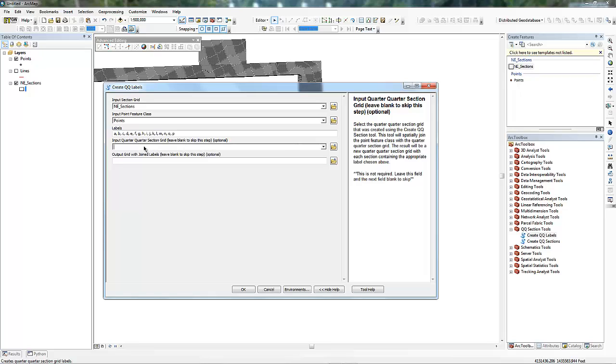What it does is it uses that quarter section grid we previously made, and it'll join this point feature that's being created with these labels to it, and it'll output a new quarter section grid with the labels as an attribute.